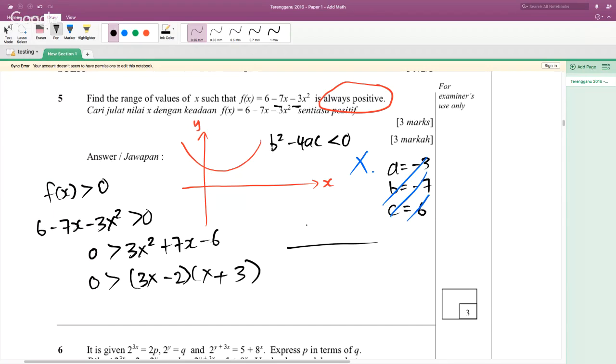So therefore, if you have the graph like this, I say this is less than. Less than means you actually get the value between -3 and 2/3. How I get -3 is from the thing here, all right? So x should be between -3 and 2/3. Right, just like this. Should be quite simple.